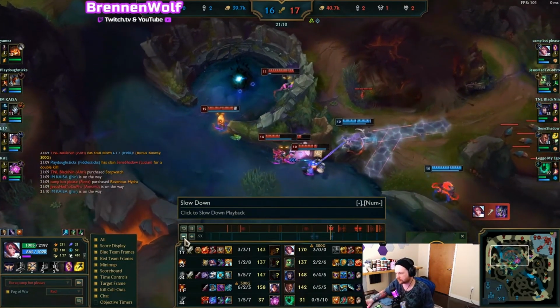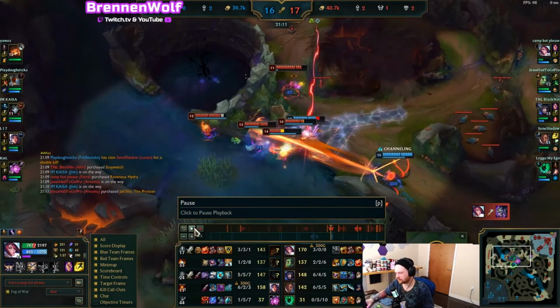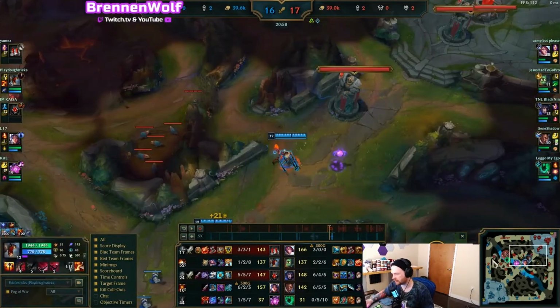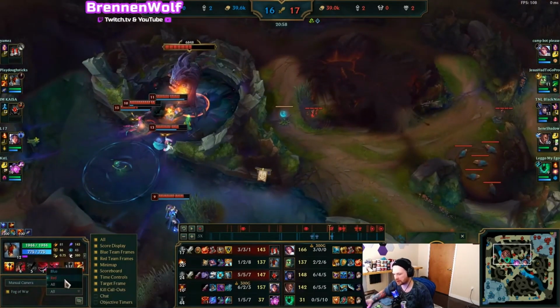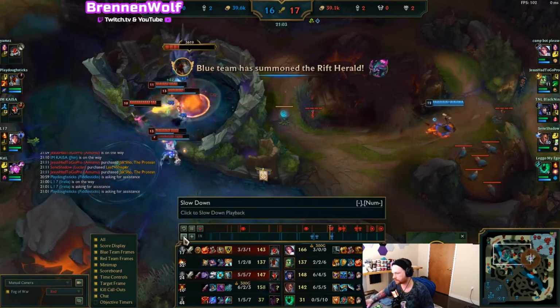And I die for it. Because Vel'Koz hits that ult, does a lot of damage, and you underestimated that damage. The thing is, I think we take a little bit of control here, only because we know where. So let's look at our vision again, right? Because we saw Fiddlesticks. Mm-hmm.